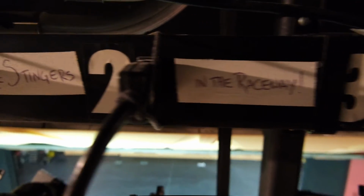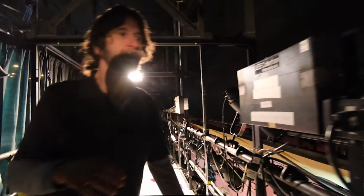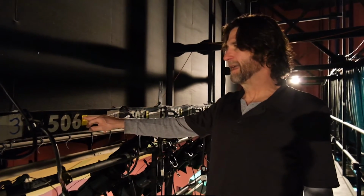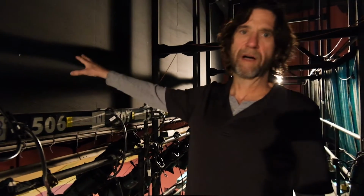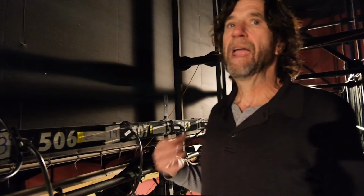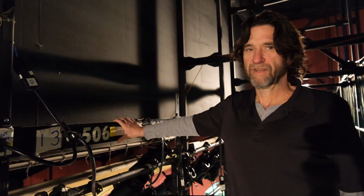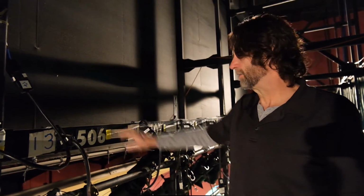But if you notice, this is our raceway that has all of our circuits for our lights. Well, we also have what's known as Roadshow Circuits. So there'll be odd numbers in between where we have 500 numbers, okay? These 500 numbers correspond to outlets that we have backstage. So if a road show wanted to plug in and not go through our dimmer system, we can run a passive line system for them so they can control their own dimmers and their own lights. So we have a combination of doing both.